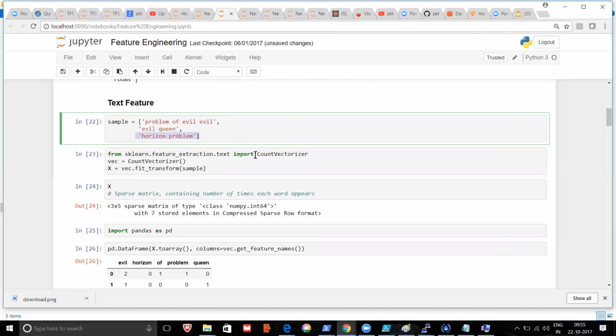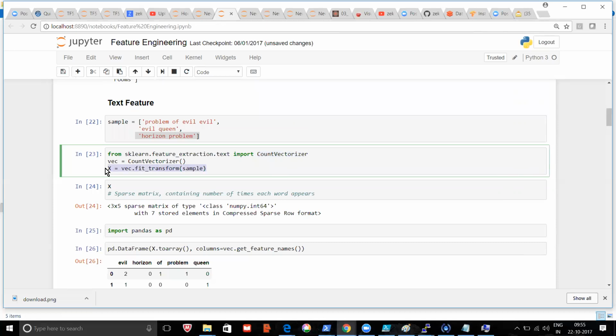Now we will use something known as count vectorizer. That was dict vectorizer, this is count vectorizer. What will count vectorizer do? It will take sample data. We didn't tell it to generate a non-sparse matrix, so it is generating a sparse matrix. It's compressed, you can see here. We will not be able to make much sense out of it.